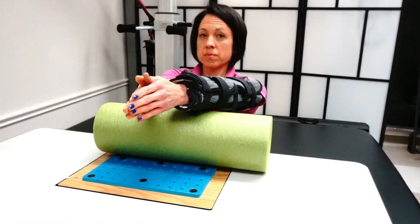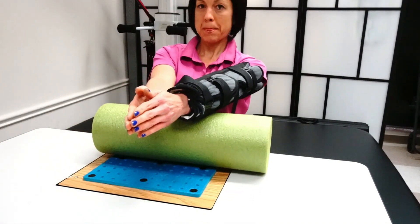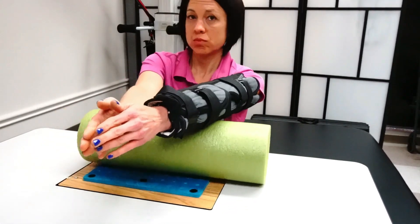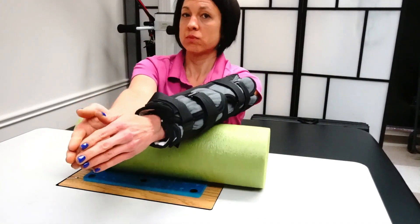If you are weaker and need to remove a little bit of that friction, you can use a foam roller. Again, you want whatever your arms are resting on to be right at about armpit level if possible. That gives you good approximation at the shoulder joint — the ball and socket. You want the head of the arm really sitting in that socket because that's how it rolls properly. If it's down, it won't roll and you'll just jam the arm up bone on bone.